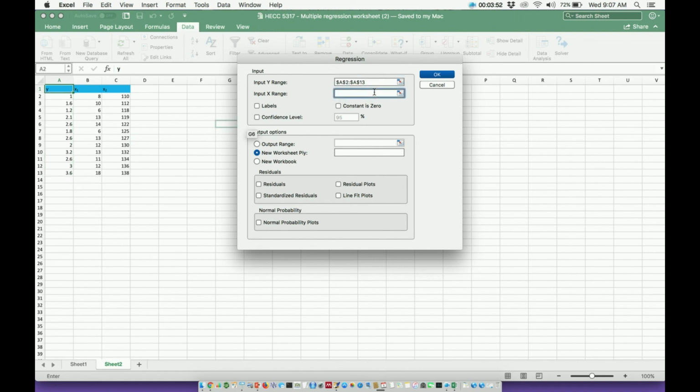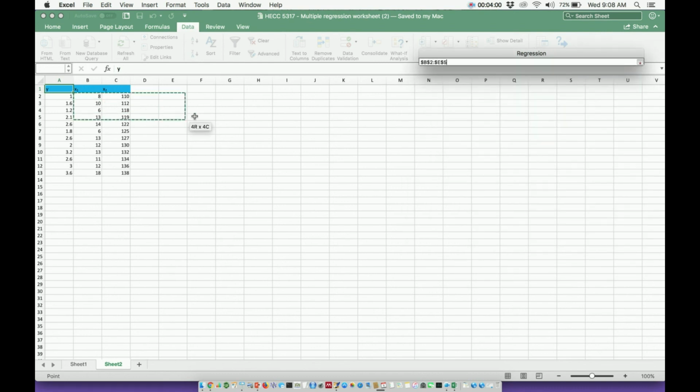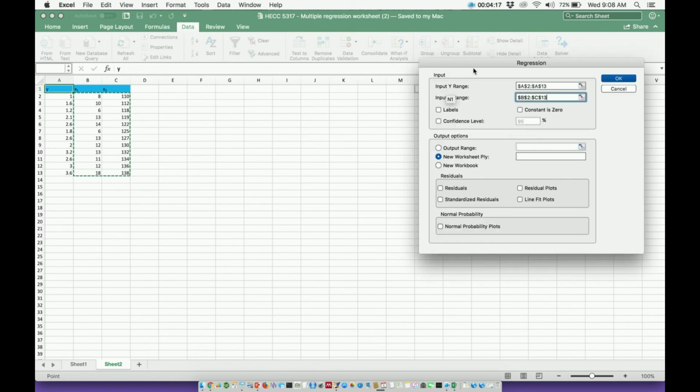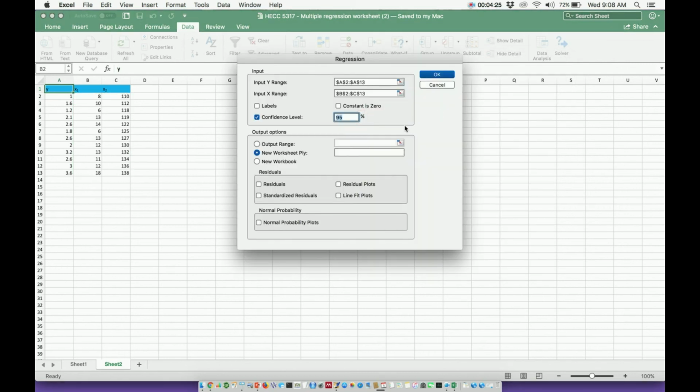The x range, okay, for this, let's suppose I had x variables that went out to column J. What I would literally do is put all of them in this x list, okay? Now I only have 2 x's, so I'm just going to do these obviously, but if you had 50 x variables, you would just drag this thing way out there. You put all the x variables in like this. That's all there is to it. If you want to change the confidence level, you can. If not, by default, it's 95. But if you wanted to change it to, say, maybe you're being really stringent, 99%, you would just do that. We're going to keep it at 95, okay?